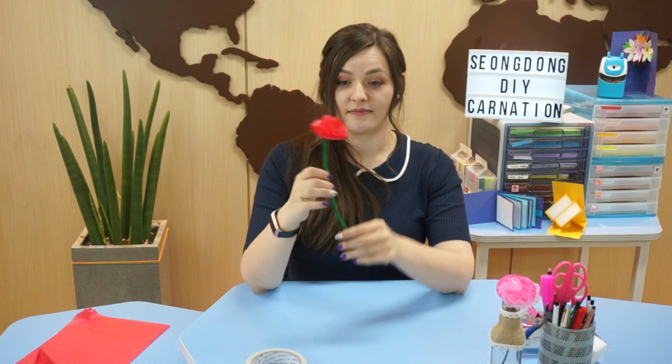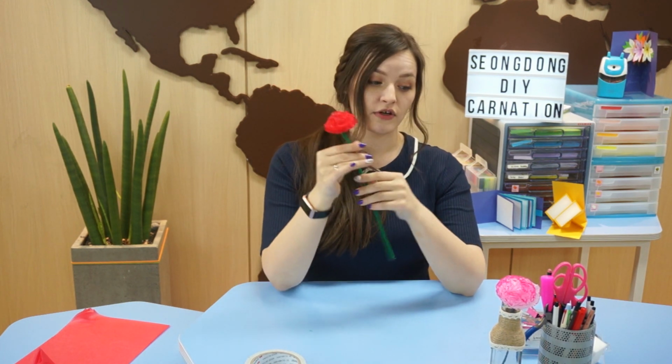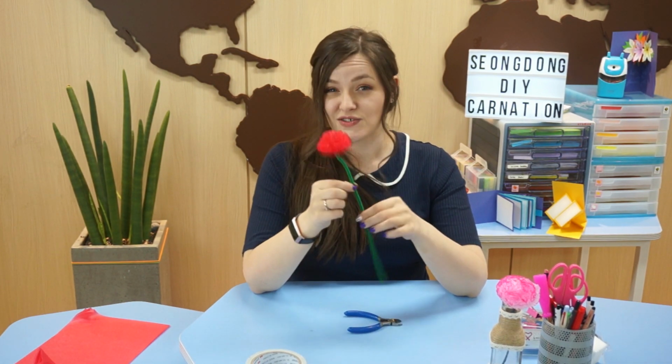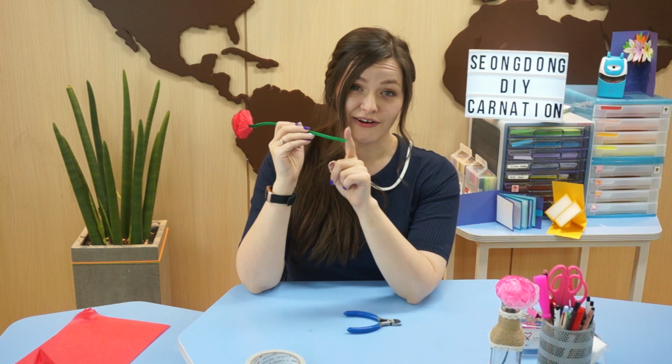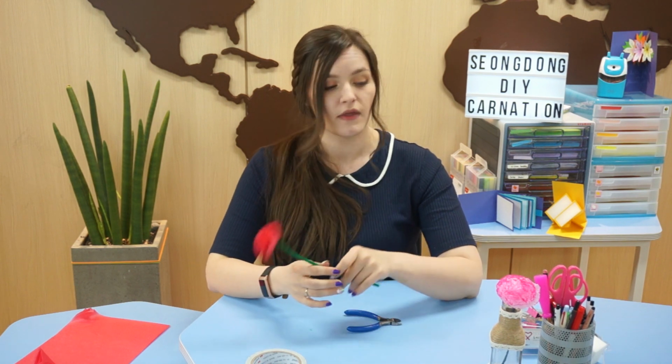So that's all of these steps you have to do. That's how you're gonna make your carnation. But like I said, you can make some changes to it if you want. If this is too long for you, you can use a pair of wire cutters and cut it down to a different size. For this, scissors aren't gonna work very well because there is a wire inside of the pipe cleaner, so wire cutters are better, but please be careful with them. You can hurt yourself, so please be careful.